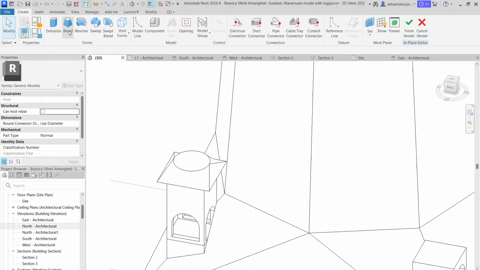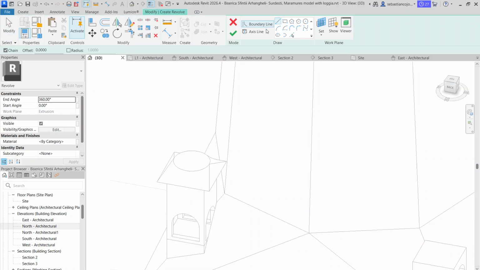And let's see how I can do a revolve. Boundary line. No, I need to define an axis line. But I don't have any work plane.